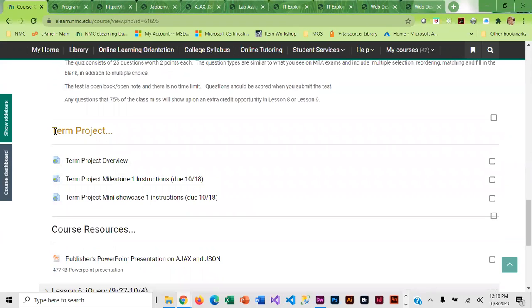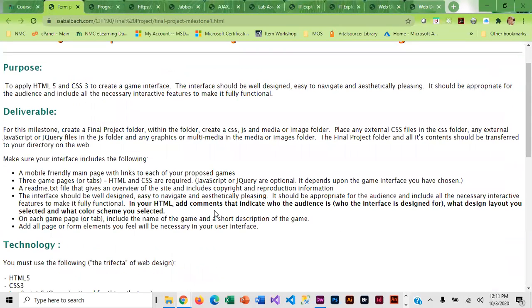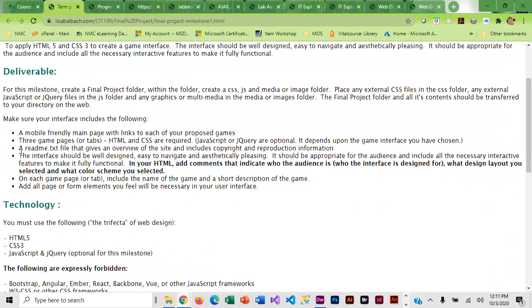The term project. So the term project is due in a couple weeks, and the first milestone is a game interface. So you don't have to include JavaScript or jQuery. You can if you want. The game interface should be mobile friendly.